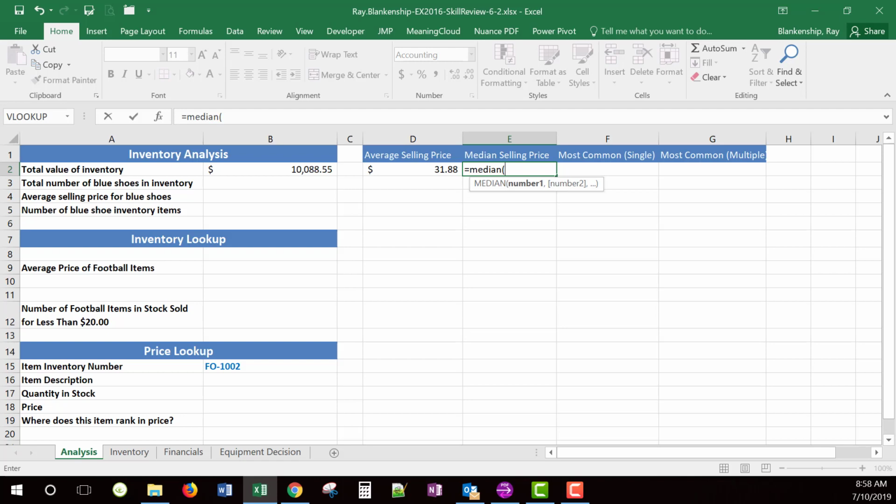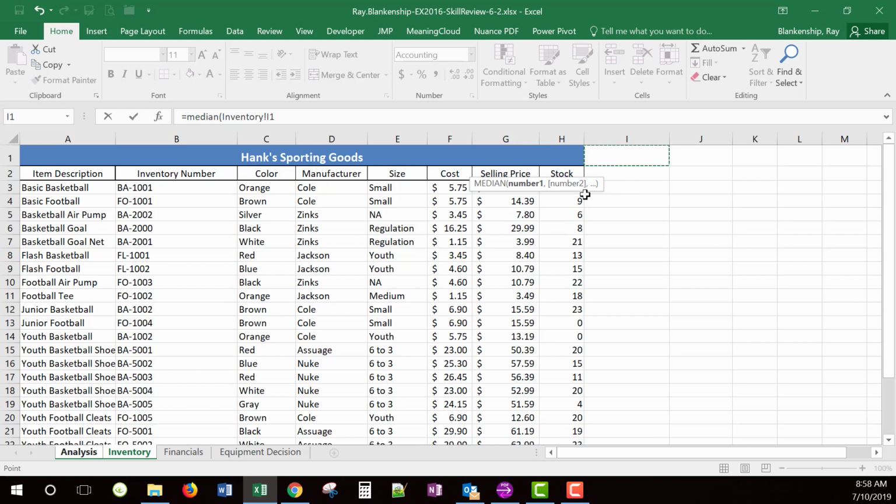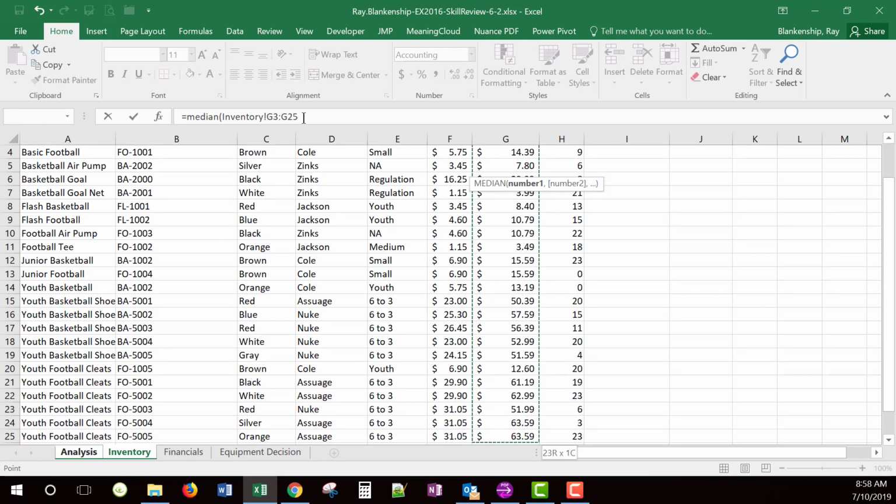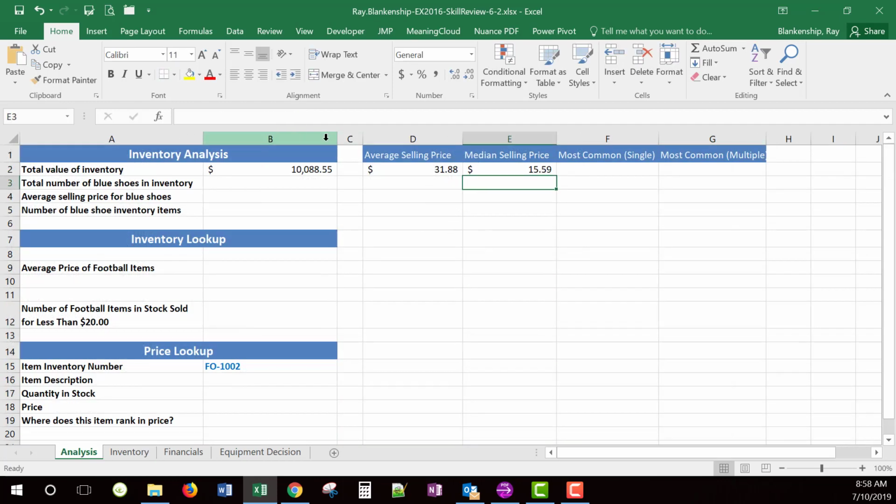And click on the inventory tab, and there, highlight that again, close parentheses, hit enter. So that's the median selling price.